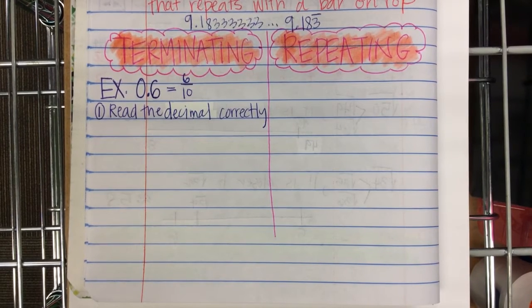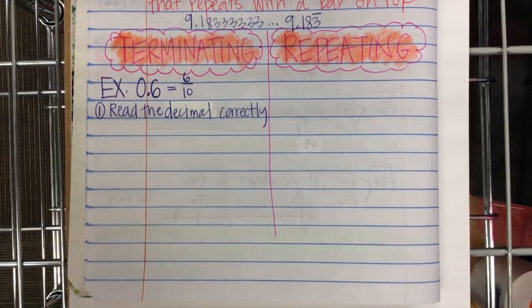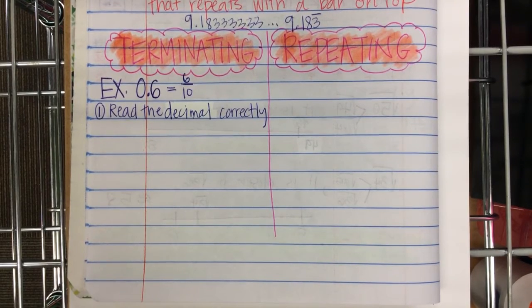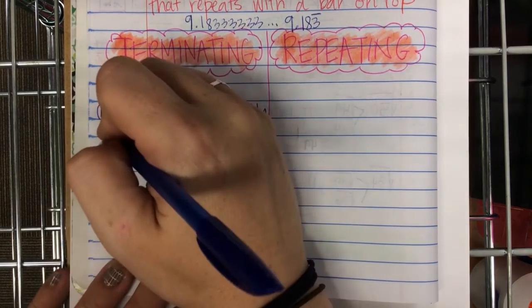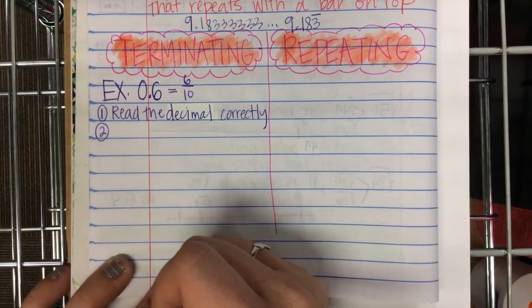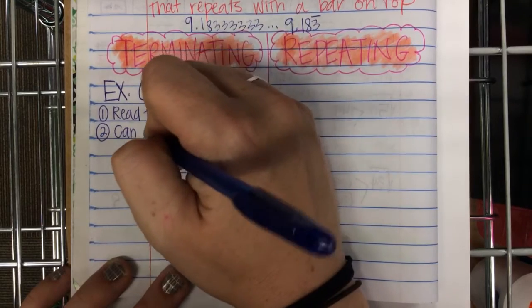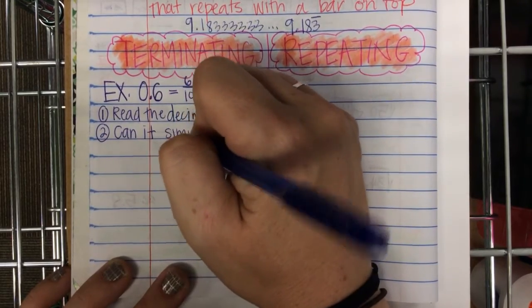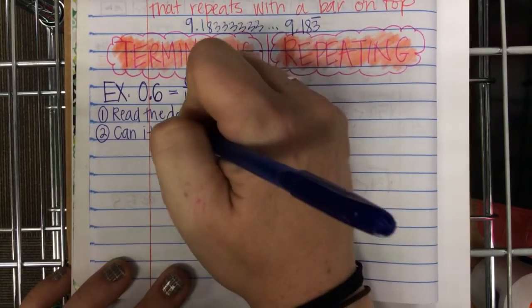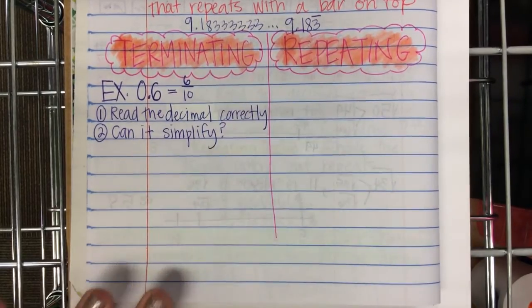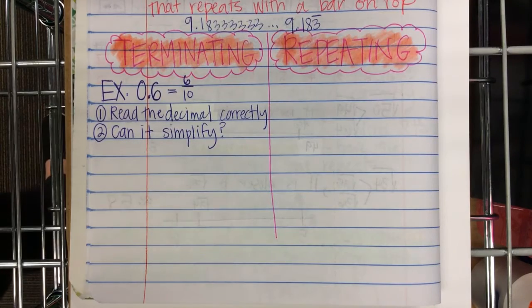Mrs. Long grades it and she marks it all wrong. What? Did she lose her mind over the night and forget how to do math? Possible. Alexis, what did I do? What do you need to keep going? No. But you need to ask yourself, can it simplify? If it can simplify, you should simplify.